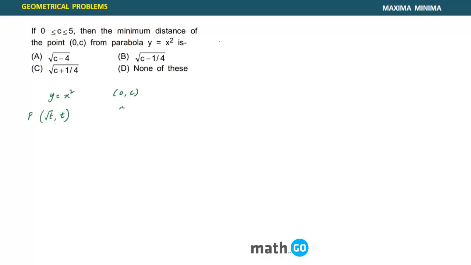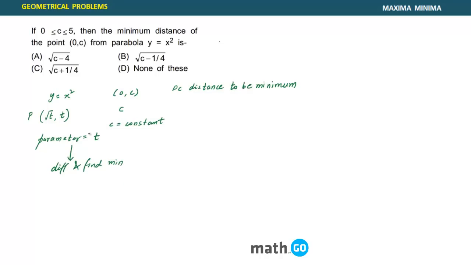And let's say this is the point P, and C is the given point, so you need the PC distance to be minimum, right? So how do you solve geometrical or real world problems? Here what is the variable? C is constant, because it is given in the question itself. What is the parameter? The parameter is 1 here, that is parameter t. So on this parameter you will differentiate and find the maximum or minimum. In this case, for example, we have to find the minimum, so we will find the minimum based on this particular parameter. So now first of all let's try and find PC.